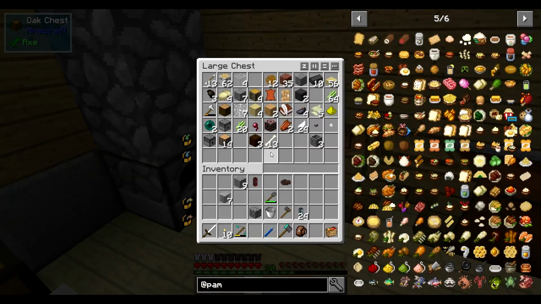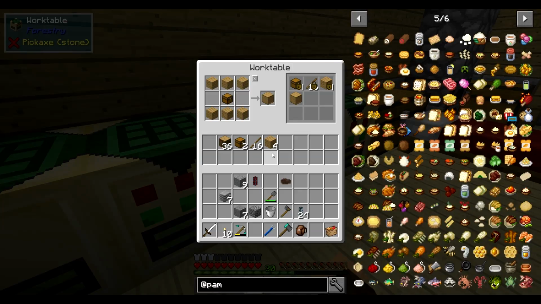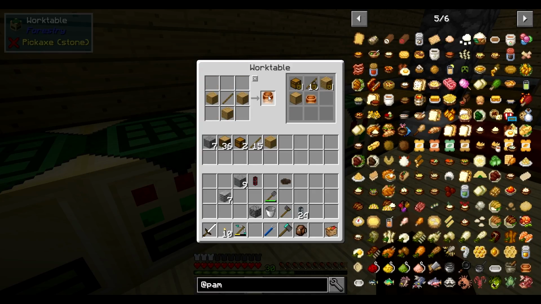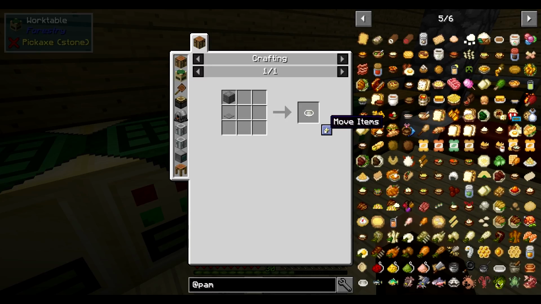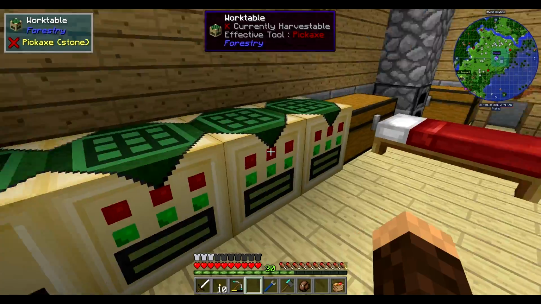So we should have some stone. Let's use this one. So we made one of those. Made one of those. Okay. I guess this is our three basic.